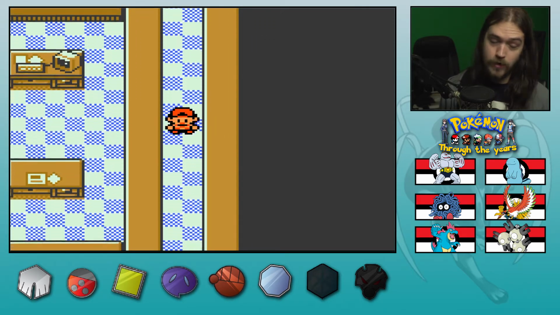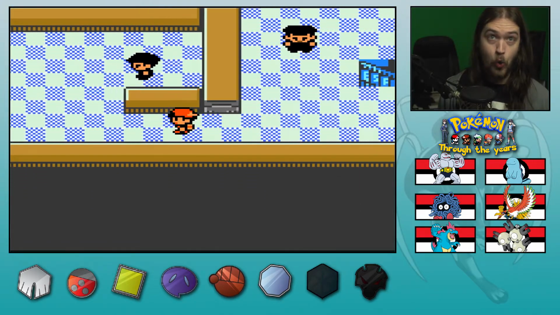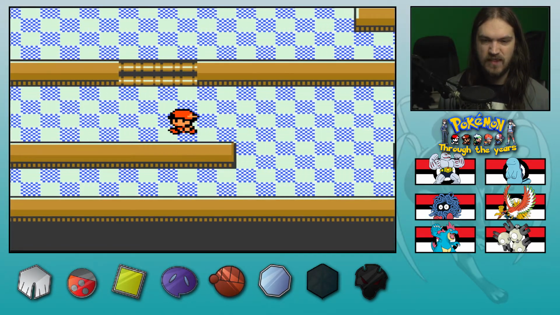I know Meowth can talk in the anime, and frankly, that's bullshit enough as it is. But that Murkrow just talked to me. That doesn't seem right.